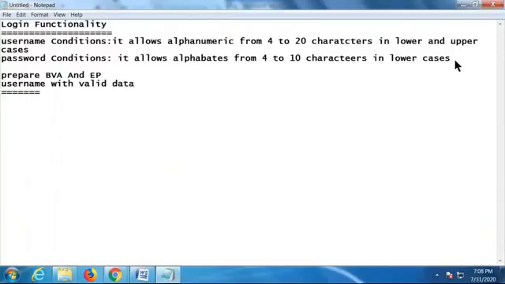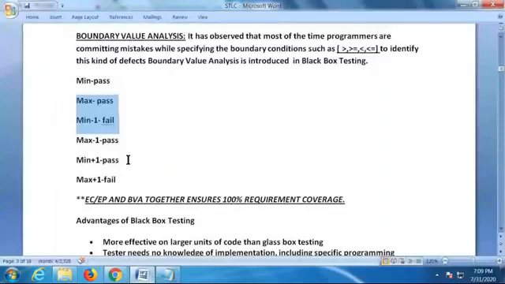First, we have to prepare valid data for username. Look at the conditions there. It allows 4 to 20 characters in lowercase and uppercase, and the combination should be alphanumeric. As we discussed, minimum is allowed, maximum minus one is allowed, minimum plus one is allowed.